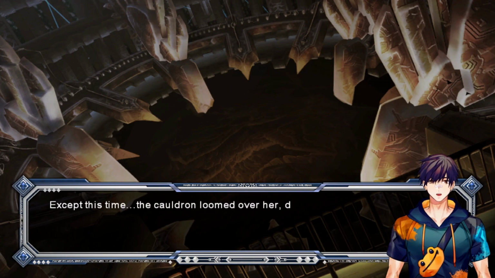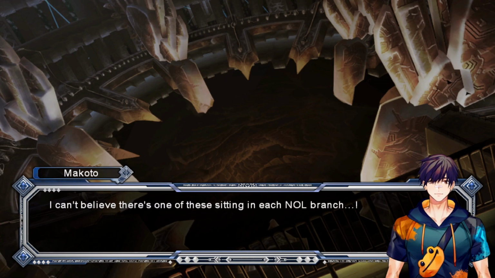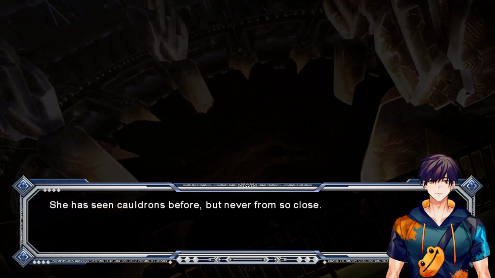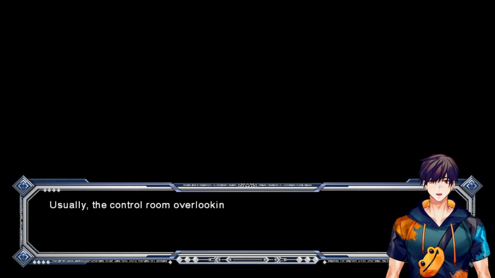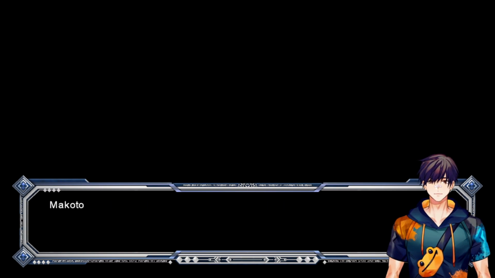Except this time, the cauldron loomed over her, dominating her view and filling her mind with awe. Whoa! I can't believe there's one of these sitting in each NOL branch. She has seen cauldrons before, but never from so close. Usually, the control room overlooking the cauldron's chamber was as near to one as a person was permitted. Getting any closer could be unwise.